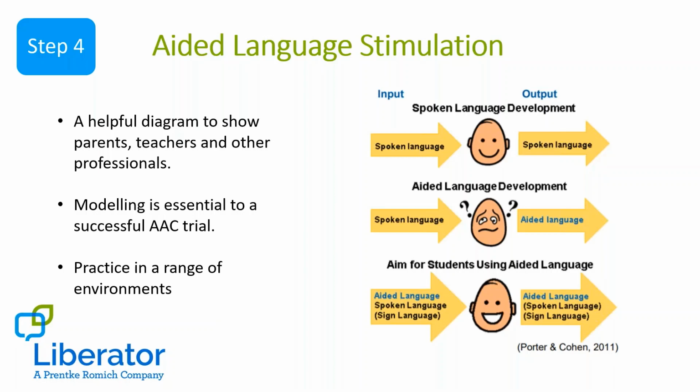It's also important to emphasise practicing using the device in a range of environments as well. So a little bit hard when you're socially distancing and you can't necessarily go out to the shops or go out to the park, but it could even be practicing in different routines during that day. So during afternoon tea time, when they're getting dressed or when they're reading a story for bedtime, that still counts as a different environment or a different context as well.